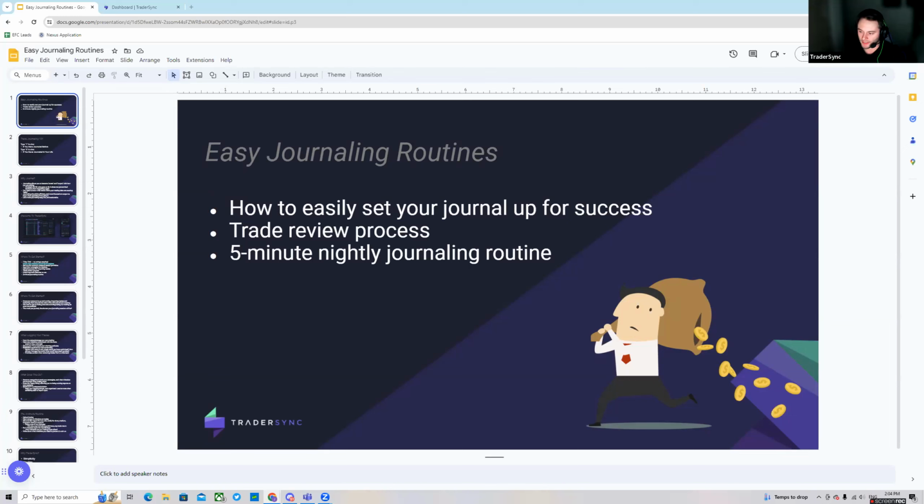If you're a day trader like myself, you may take 3 to 5 trades on any given day. So I want to show you guys how to condense that into an easy 5-minute routine that you can fit into your schedule. Because I know a lot of us, it gets pretty tough to journal at night. We have commitments, whether it's with our family, friends, extracurricular activities, stuff like that. But regardless, we should be able to knock out 5 minutes every single evening, even if it's right before bed, just to get your mind in the right mindset and to ensure that you know exactly what went right or wrong in that previous session.